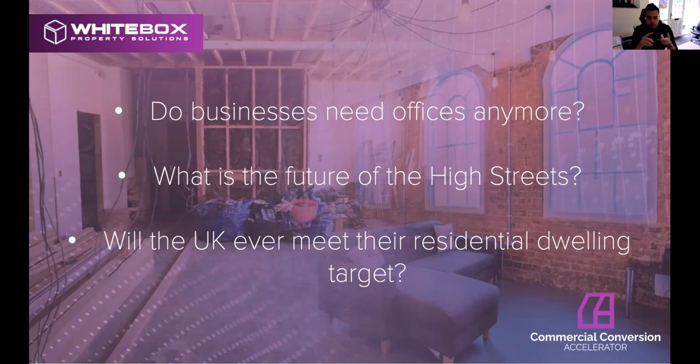So changing the way we build is building modular, building quicker, having the availability of funds quicker. And the other one is planning quicker. That's the hurdle that a lot of people hate. But I think if we can change that, the UK can meet its target by allowing people to build quicker. And I think one of the ways that we can build quicker is permitted development. So planning is quicker when you've got permitted development, which I'll come on to in a moment.